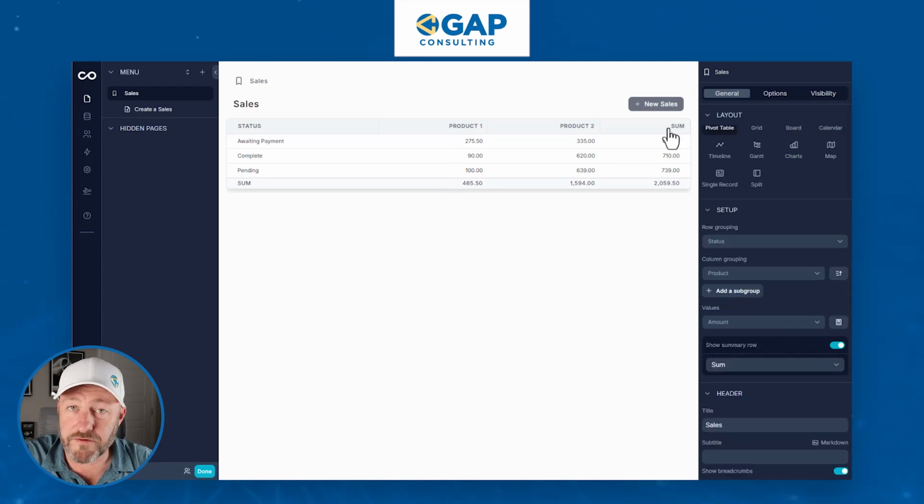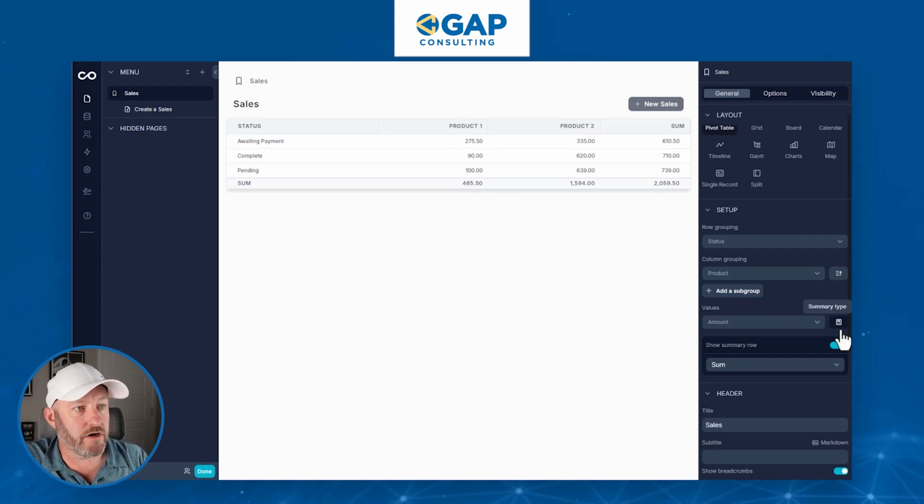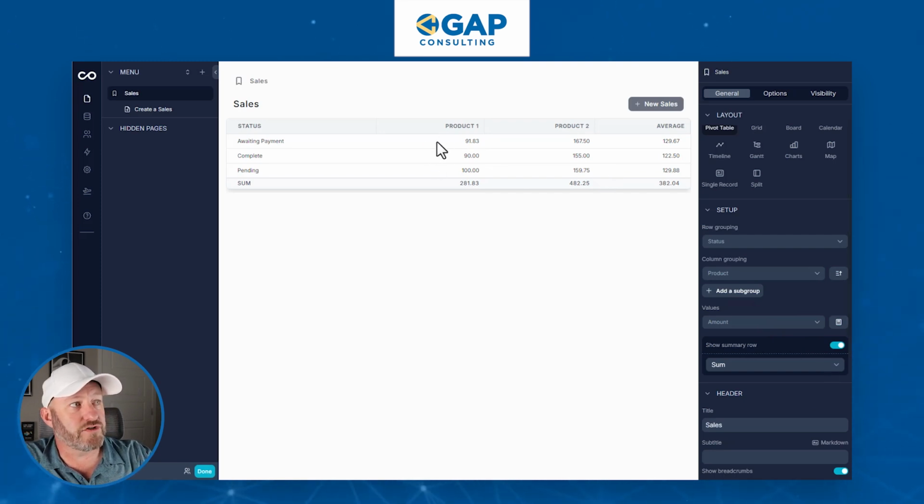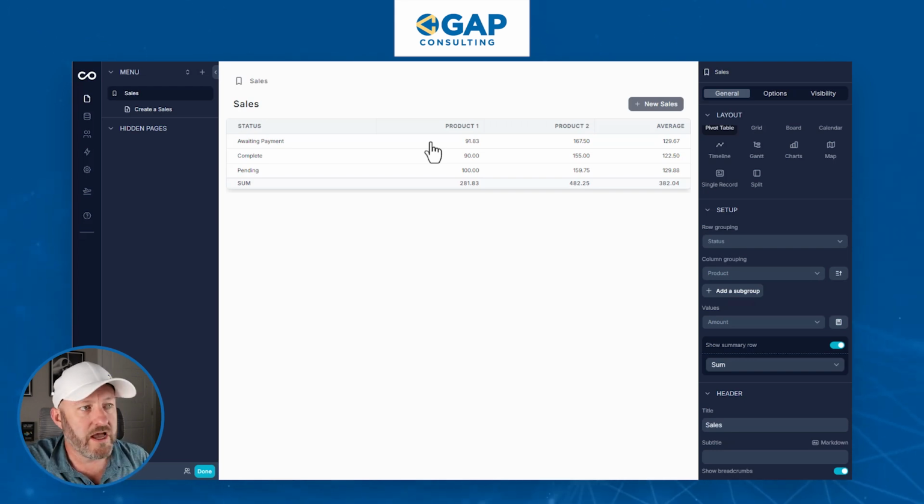What we don't have a lot of control over, though, is this column right here. It's showing us the type of aggregation that we're doing to the data. So for us, we chose to sum the different elements in here. And that is living here in the summary type. If we change that, let's say to an average, now we're taking an average of all the records that are in these different sections that meet the product and status cross section.